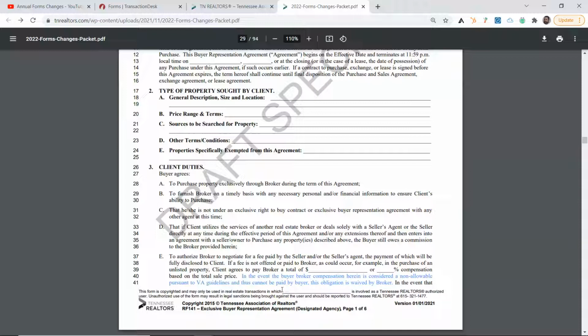More than likely, you're going to have something in the MLS that says that we will receive compensation from the sellers. That's obviously not always the case, especially when it comes to for sale by owners. If you don't have a written agreement with that seller of that property and you have a VA buyer, or if they have to change over their financing to VA, if you're not getting compensation, that is not something that you can get paid for here.